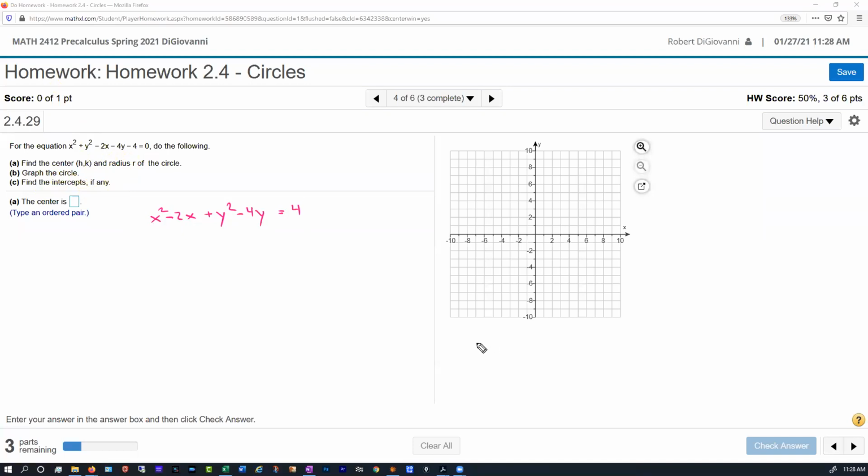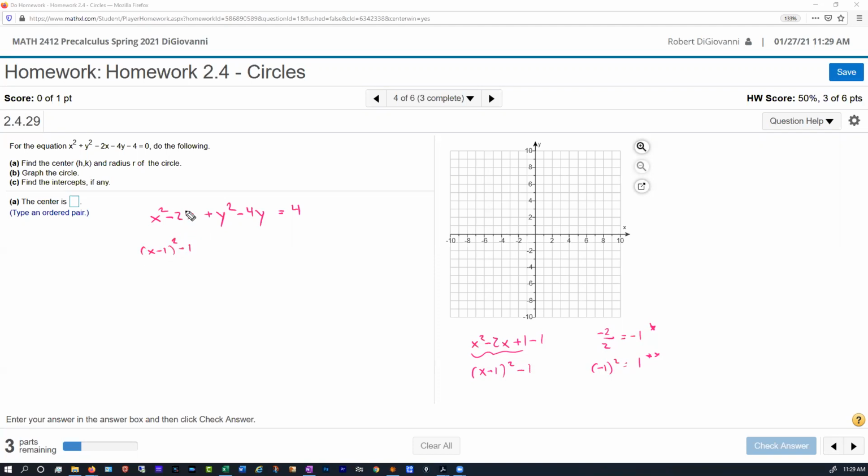Okay, now I have to complete the square. So on this first one, I'll do it on the side, x squared minus 2x. I take the number in front of x, which is -2, divide it by 2, that gives me -1. It's my first important number. Now I square that. That gives me 1. It's my other important number. So I know that I can rewrite this as x squared minus 2x, then I do +1 minus 1. The first 3 terms are going to be x minus 1 squared, and then I still have -1. So that's what this becomes, x minus 1 squared minus 1.